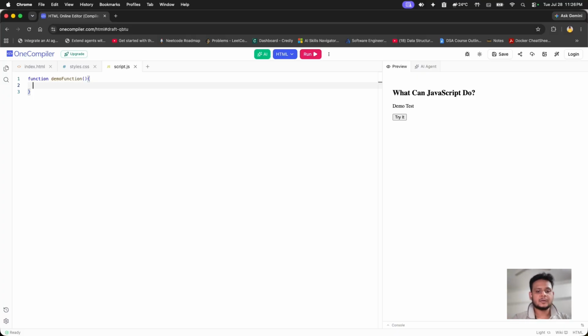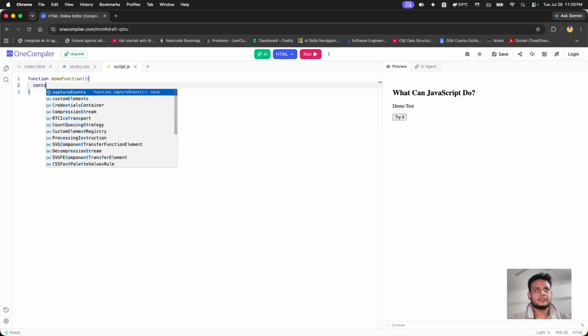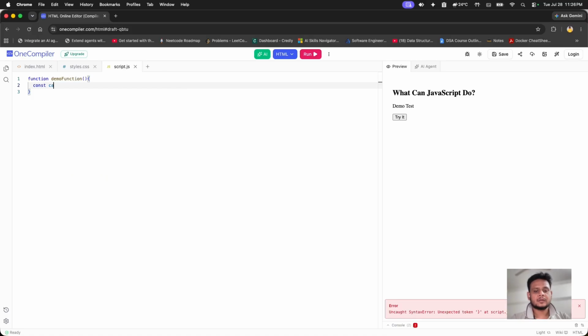Suppose we have a set of data. const cars is equal to an array, and we have multiple values under this array.